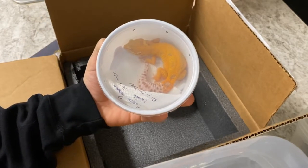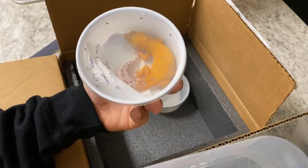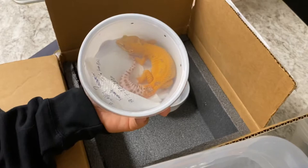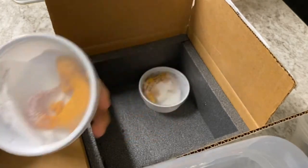Cell phone pictures and video really don't do the coloration justice. I'm watching this through the camera as well and it's about half as good as what you're going to see in person. I'll see if I can grab some actual pictures with my camera and give this girl some justice.